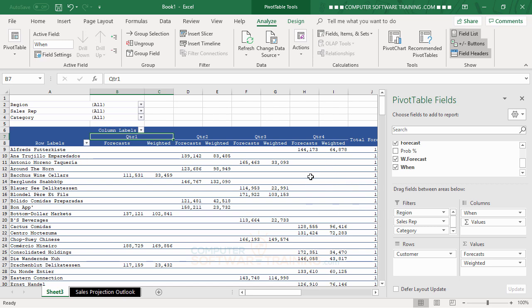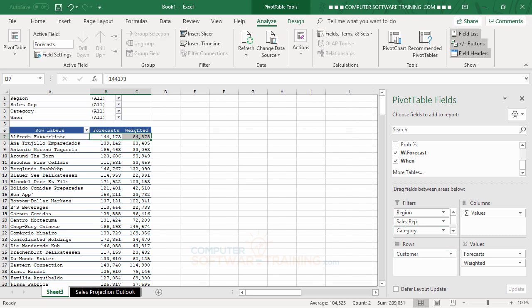I might be pushing it a little bit here as far as this goes, but the other downside is that there's not a whole heck of a lot of data. Because it's so sparse in these different areas, that might be a little distracting for whoever you're giving this to, and they might start losing track of what they're really looking at. So you might say, this might not be the best thing. So maybe what I'll do is put that when back into my filter area here and be done with it and just go back to this.